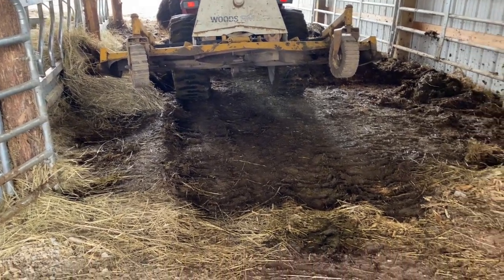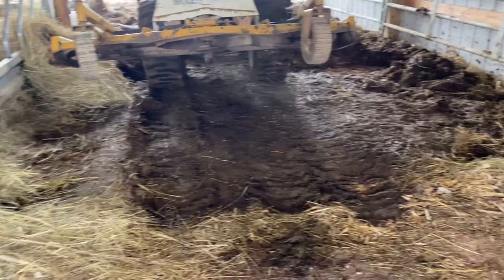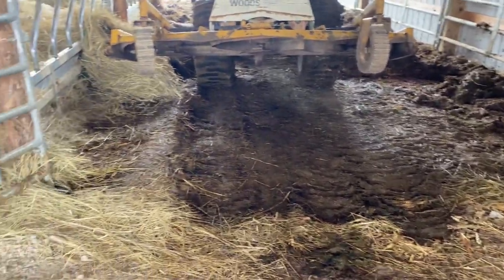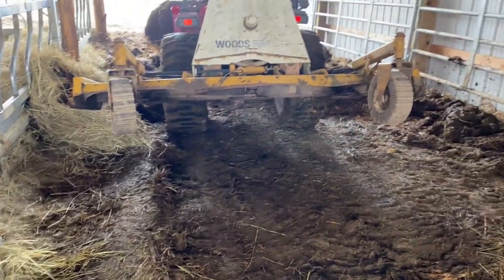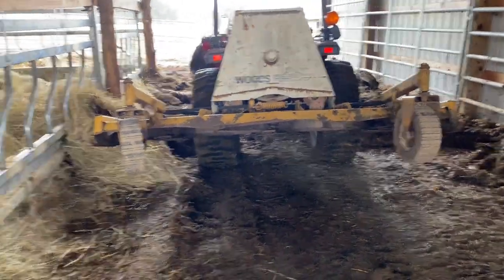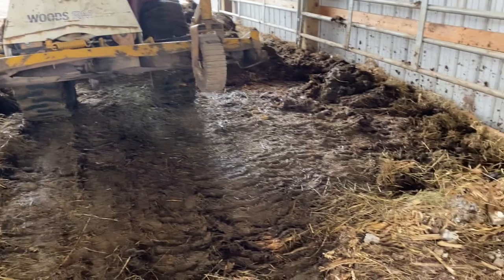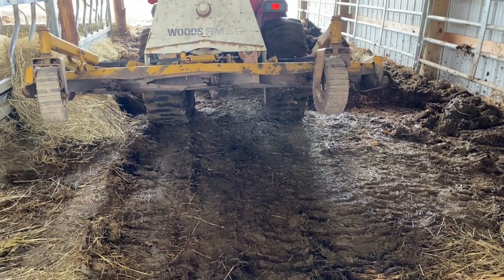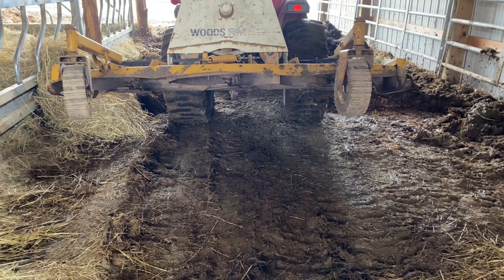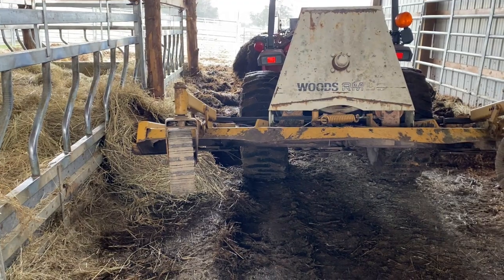Okay, this is our first clean since we put the tire cylinders in for the base of the floor. It's coming up pretty smooth. I've gotten a scooper too. I think I'm going to change my plan and scoop it out here and pile it out there. I got some concrete bin blocks that I'll build me a little semicircular pen to keep this stuff in. That way I can push up against it, get it cleaned up, and we'll get ready to spread it on the fields.